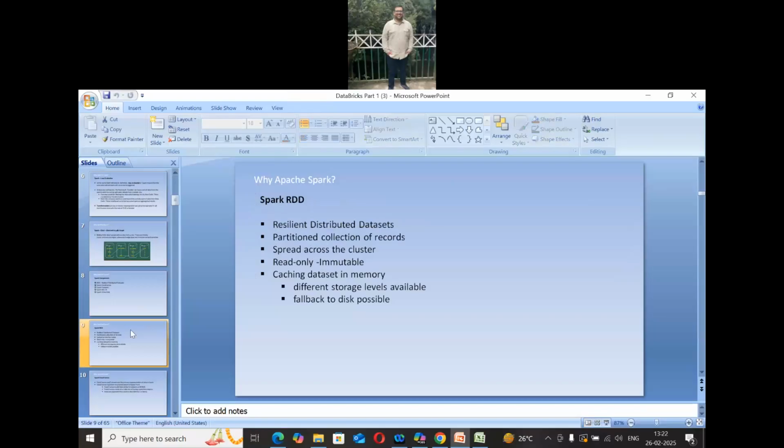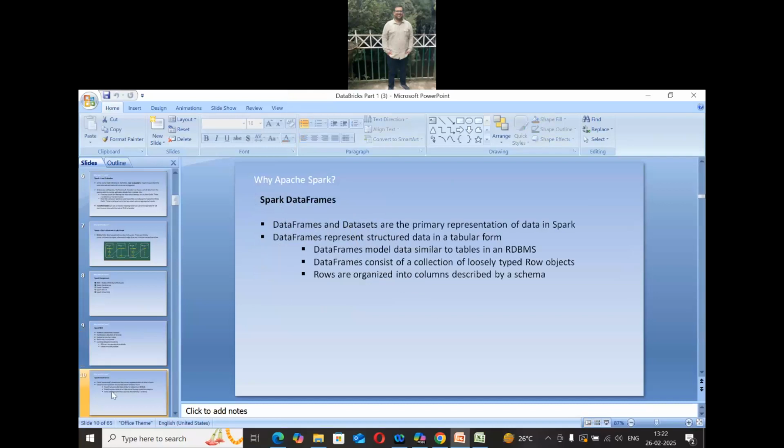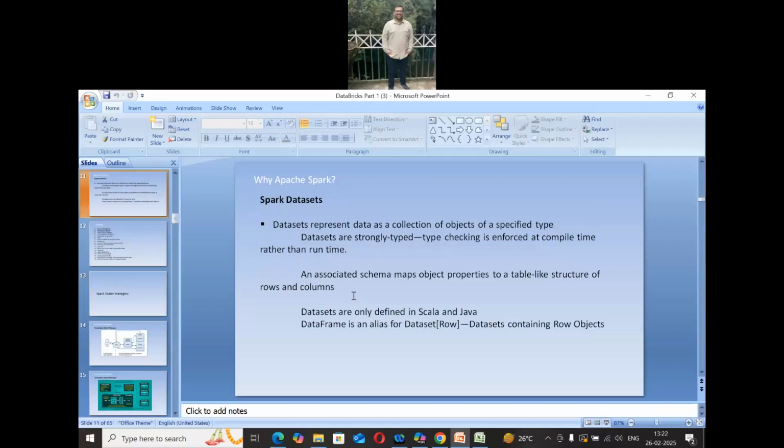Now, what is RDD? Resilient Distributed Datasets. What do you mean by resilient? If anything fails, we have a backup. That's why it's resilient. It is a distributed dataset, a partitioned collection of records, read-only and immutable. If you take the example of a DataFrame, you can consider it a tabular format, like data in rows and columns as in Excel, or like an RDBMS, just a normal way. Datasets nobody uses practically, so I'm not covering them.